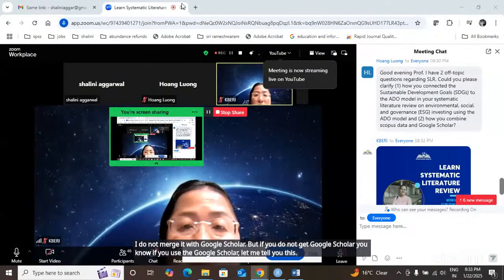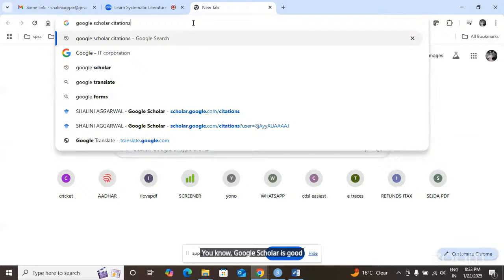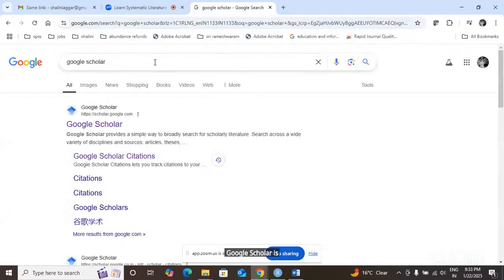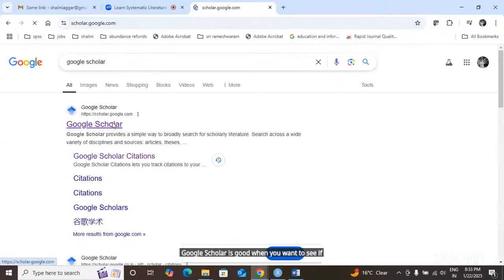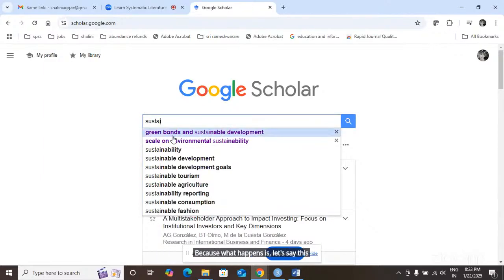But if you use Google Scholar, let me tell you this. Google Scholar is good when you want to see if there is any PDF, because, let's say this is the topic green bond and sustainable development.